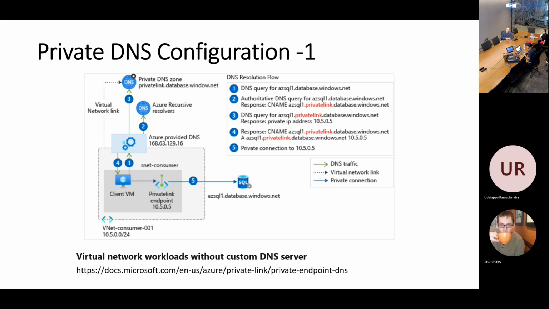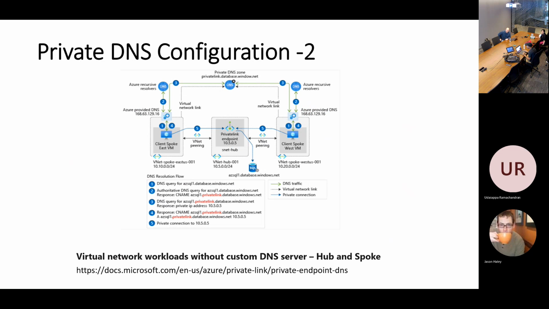So here is the VM. That VM is going to talk to the SQL service. So you have the connection string acsql1.database.windows.net. The request goes in, look at it as a DNS. Now it comes back, okay, I got it, the result is privatelink.database.windows.net. Now it comes back, okay, there is a private link, and then it resolves to the IP address 10.5.0.5. That's how it communicates. You send a packet to acsql1.database.windows.net, and it gets into the Microsoft backbone network, resolves what it is, knows that it's pointing to 10.5.0.5, and puts it back onto it. Then the network goes back.